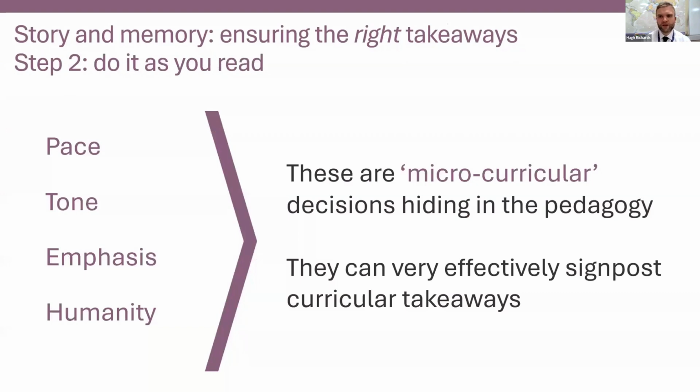And once you've done that, of course, this is a really nice way to think about how you're reading. It links back to the reading thing I was talking about earlier. This phrase, micro-curricular decisions, is what I've taken from my friend David Hibbert, because it's a really helpful idea. In the classroom, we're constantly making these small decisions about how we teach, what we emphasize, which anecdotes we tell, which images we use. And these are, in essence, micro-curricular ones. We're shaping how the curriculum lands.